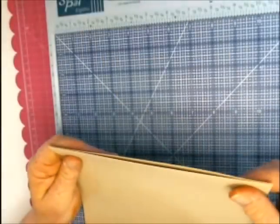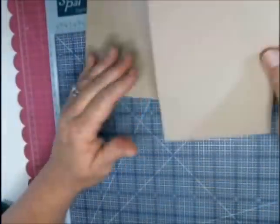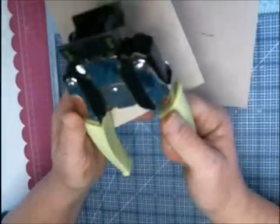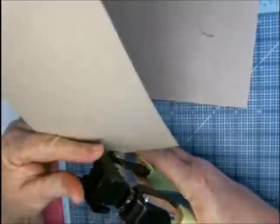Now, I'm going to match it up, make sure I don't need to do any trimming. Then this is also where you want to decide: do you want to do your corners? You can use an envelope punch board. You can use your crocodiles, which are actually my favorite, and I think I will. And for my Dear Santa, it's a little more fun.